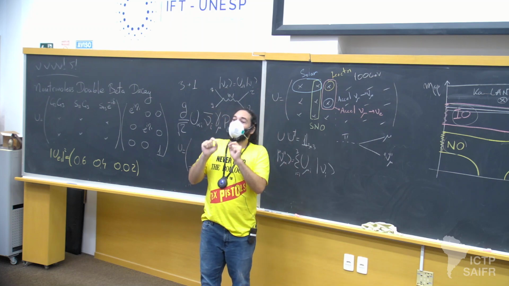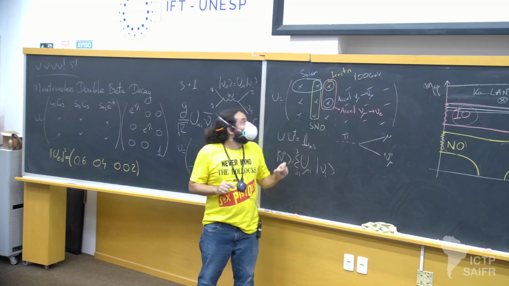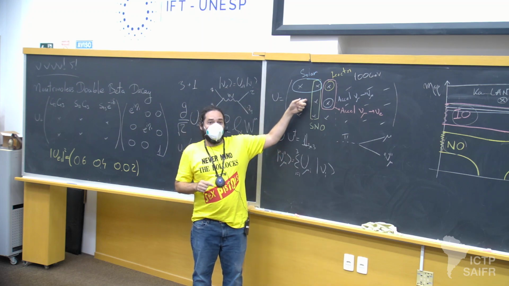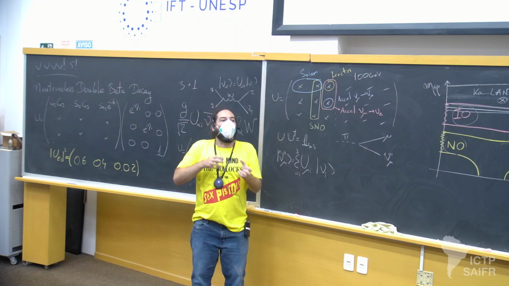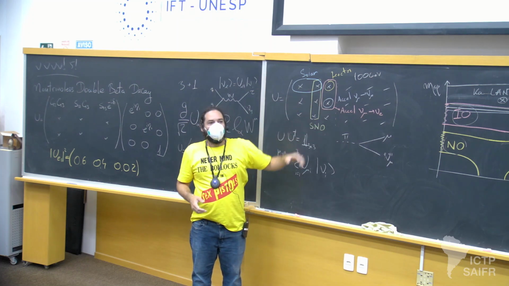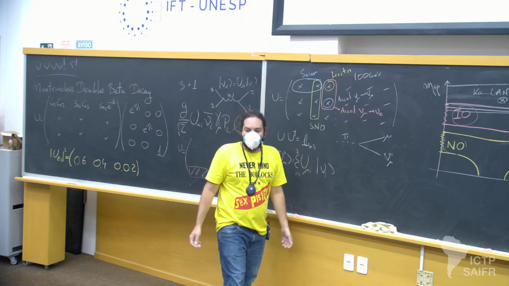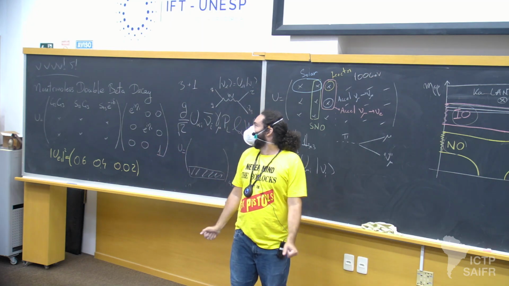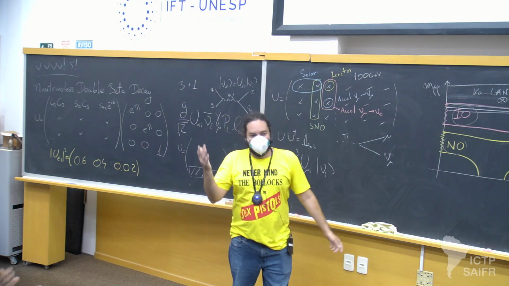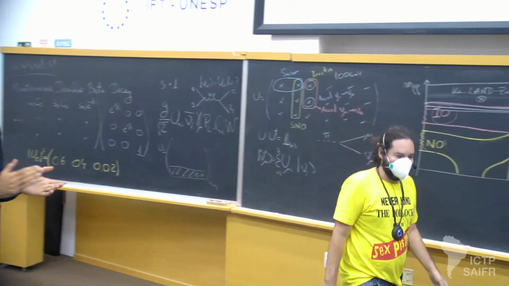If you want to test the unitarity of the PMNS matrix, now you gotta give me something else. You gotta give me a measurement that can over-constrain this matrix here. And that's why it's so hard to do non-unitarity in neutrino physics. So I think with that, I should be done, right? Thanks for attending the lectures.